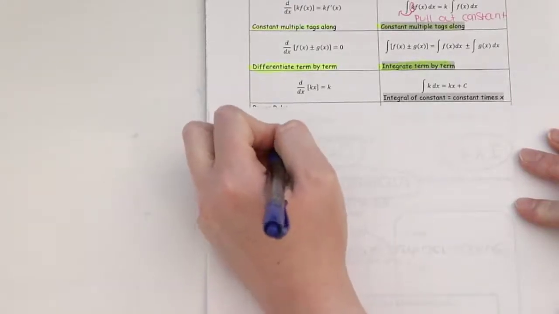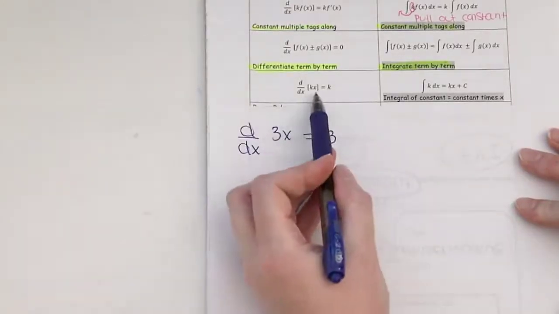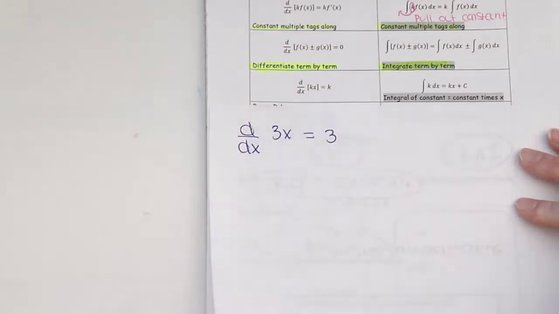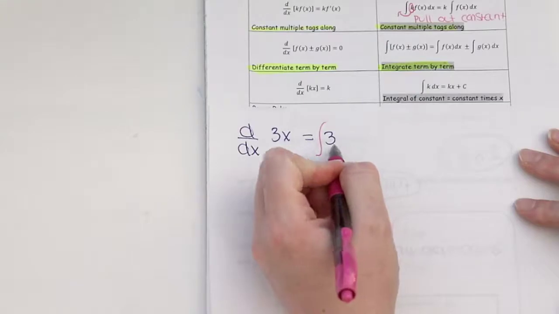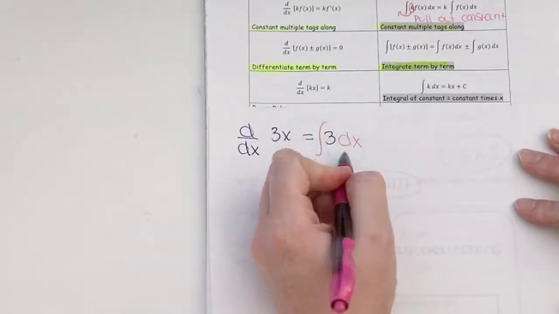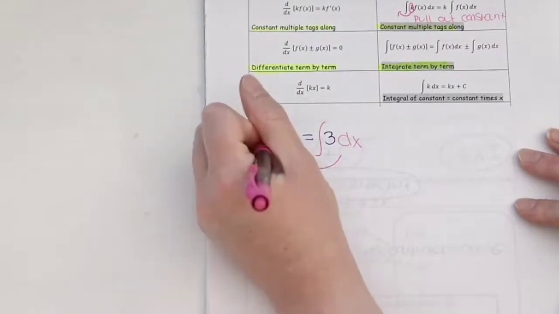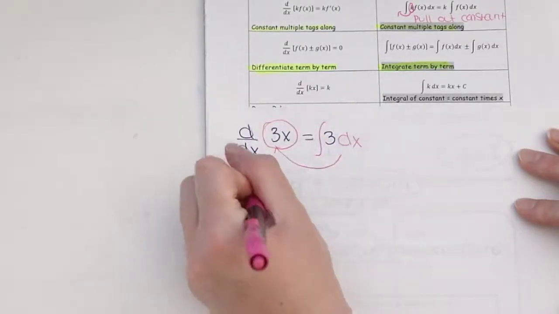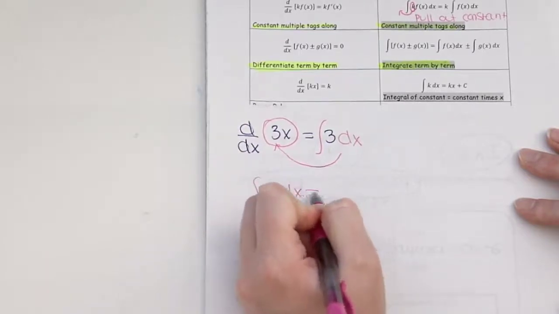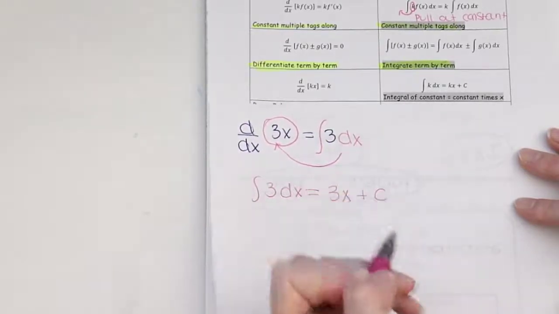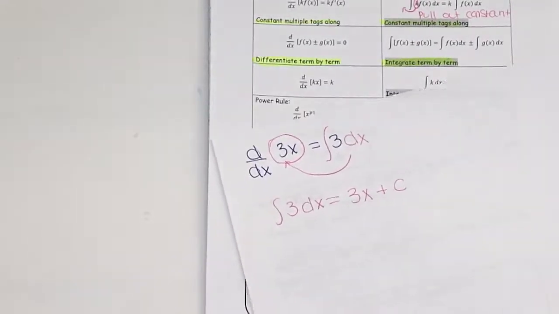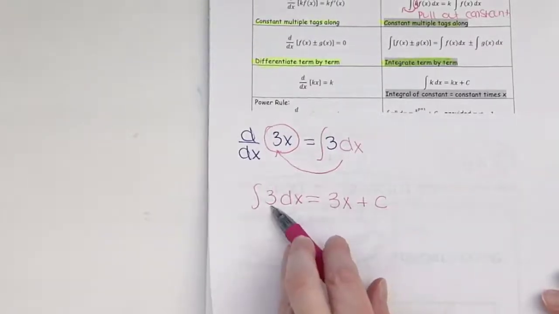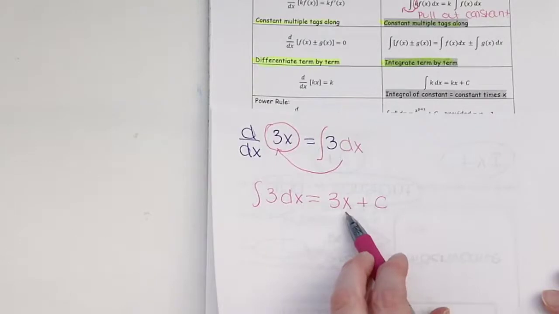Okay, now when you are looking at our first big derivative rule, we have that the derivative of 3x is equal to 3. That's this kx, the derivative will go to k. Okay, now you guys, here's the deal. We are trying to go backwards. So what's going to happen is we are going to start with the integral of 3, we're going to integrate 3 dx, and that has to take us back to the original function of 3x. So the integral of 3 dx will be equal to 3x plus c. And that's what I mean by with antiderivatives, you are going to add to it. So this integral of 3 is going to be added to get 3x.